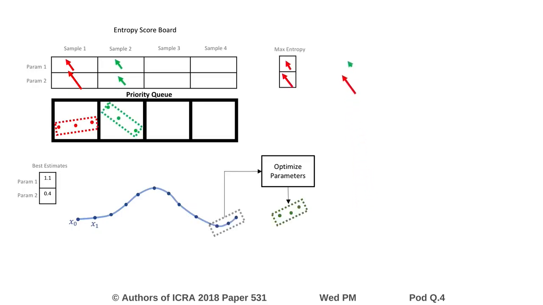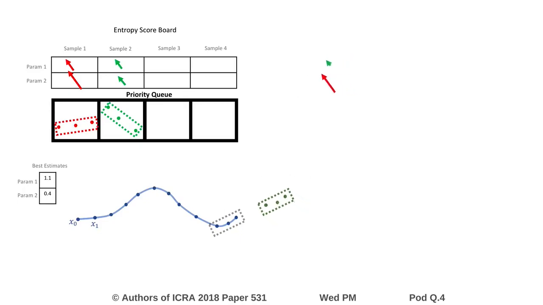Let's say we receive a new motion sample which parameter 1 needs since it has lower entropy, but parameter 2 already has two samples in the queue which are both better than this sample. As parameter 1 needs this sample, we add it to the queue, and we only count the effect of the lower entropy values, such that both parameter 1 and parameter 2 each have at least two informative samples in the queue.